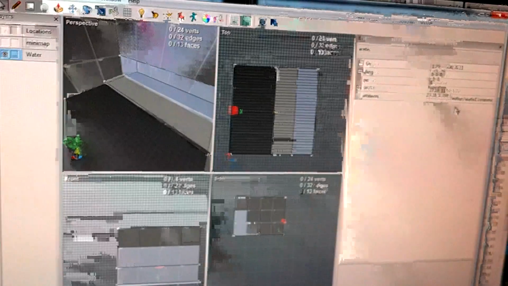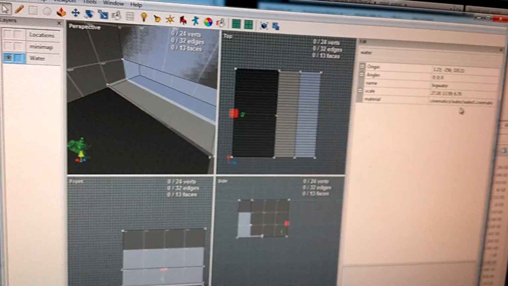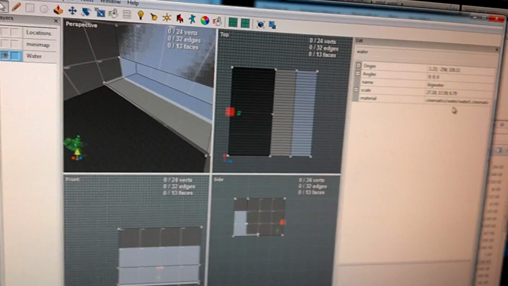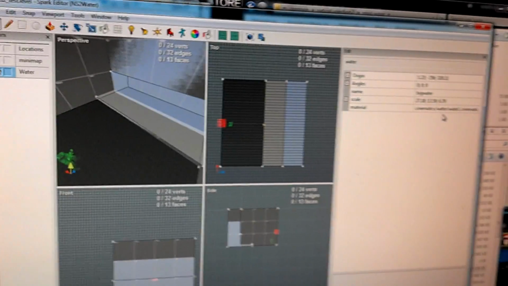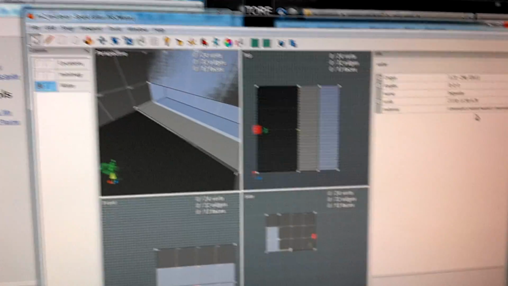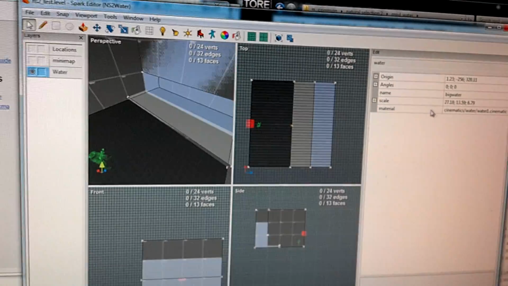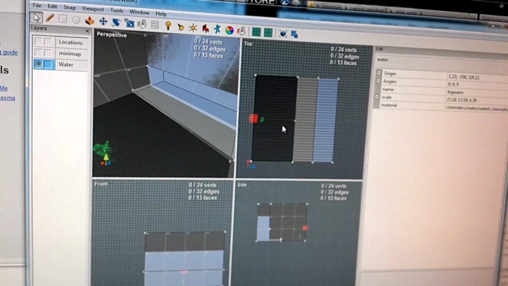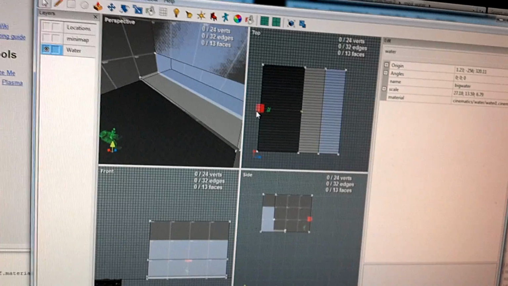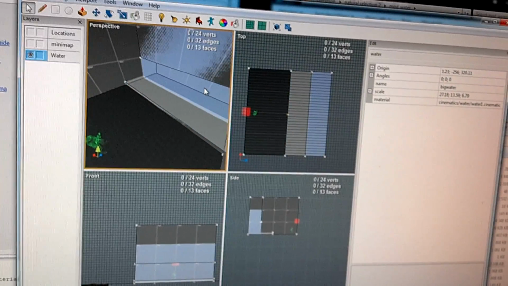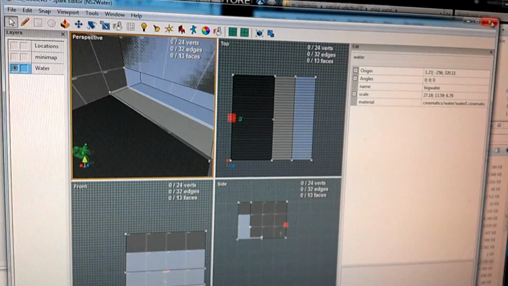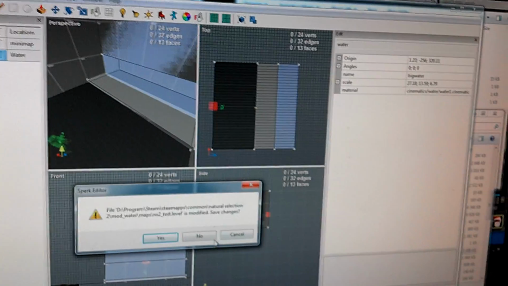The material right now leads to a cinematic, because I have some issues with how to display the damn thing. I want it to be a texture path. Then I also have the scale, which is the size of the whole thing. So as you see, it can be scaled into different sizes. This little one, this bigger one. And then to play it, I simply need to start the game.